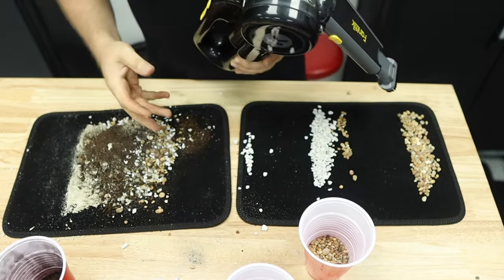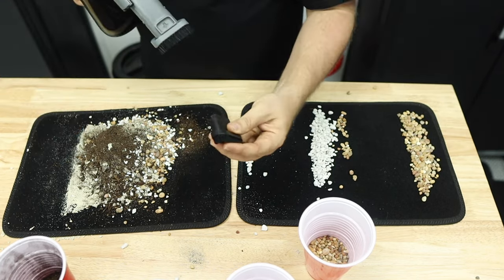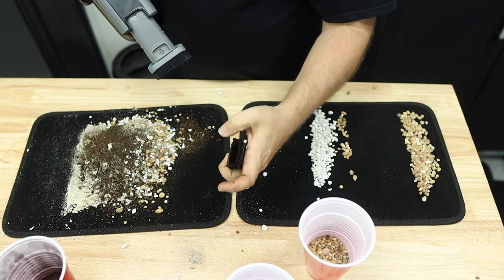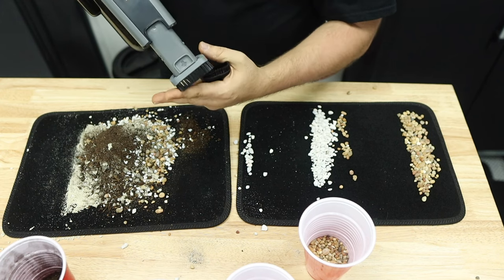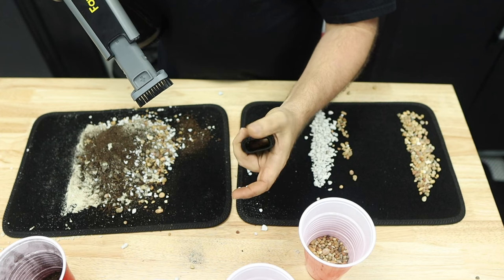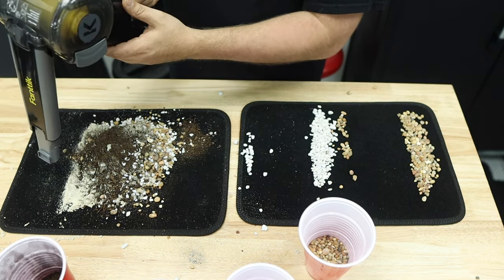I think the brush is pretty effective against the dirt, not so much the sand. The brush that comes with the V8 just feels like a slightly harder bristle versus this. See how, versus the feel in your hand, you can hear the difference. Just to see what's happening, let's pick up this pile again. We're gonna put it on max.